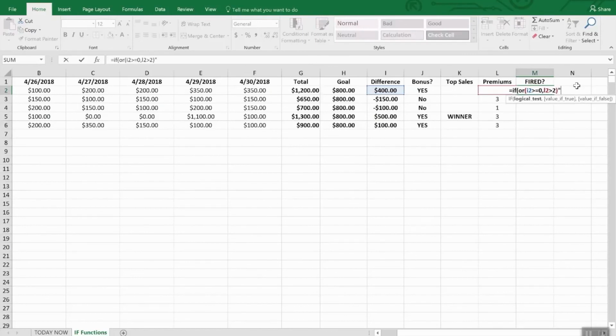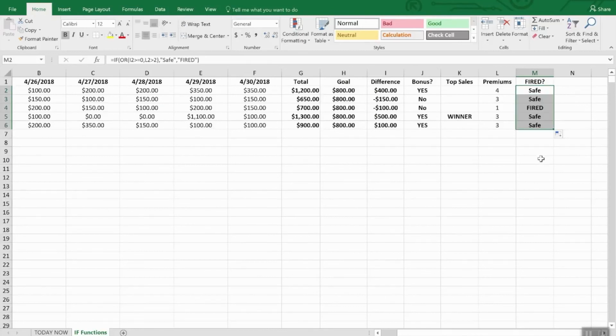Close that, and comma. We're going to do safe if our expression is true, and fired if it is false. Close the paren, but Excel took care of that for us automatically, and then we'll just copy this down and see what the results are.